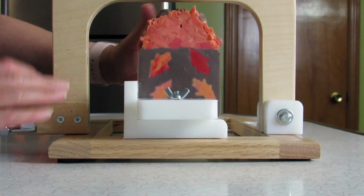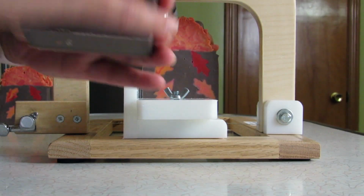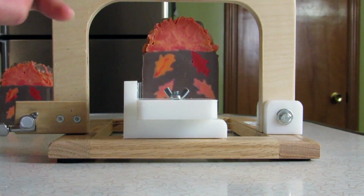Well, this soap was unbelievably fun to make. I hope you join me next time as I make a soap inspired by Willy Wonka and the Chocolate Factory. I'm so excited for that one.